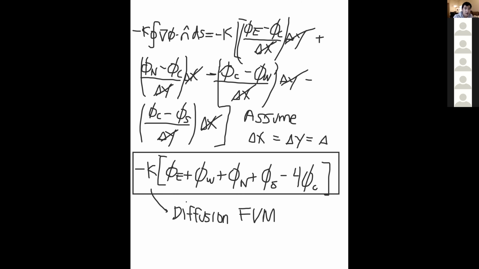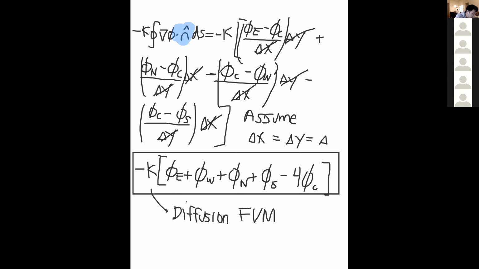So the third and the fourth term, that was the west and the south integral. Remember that minus sign comes from the normal vector, right? Because when we are evaluating these integrals, we have this dot n right here, where that dot n is the normal vector on that specific face, okay?